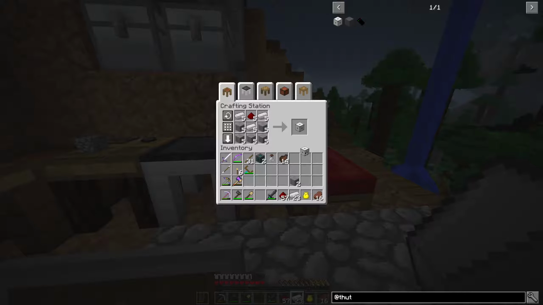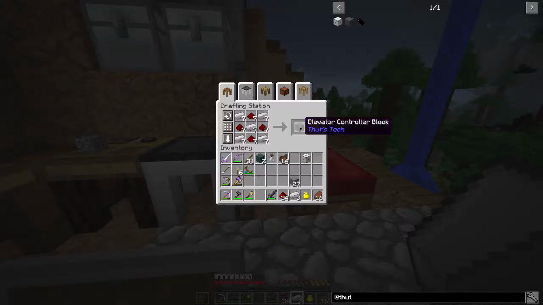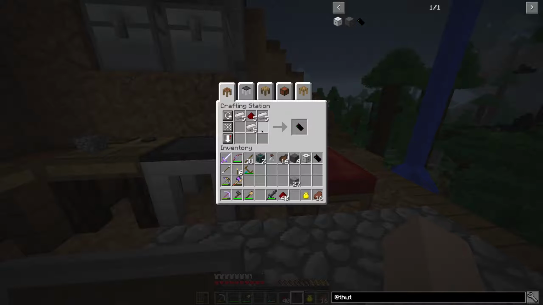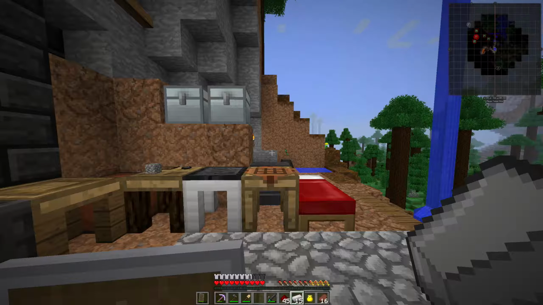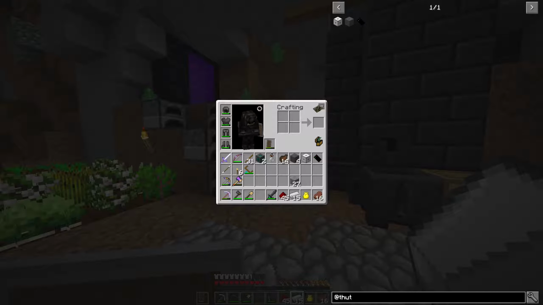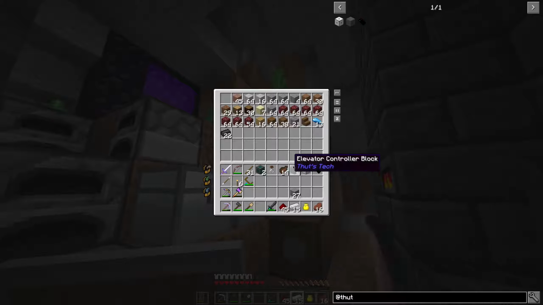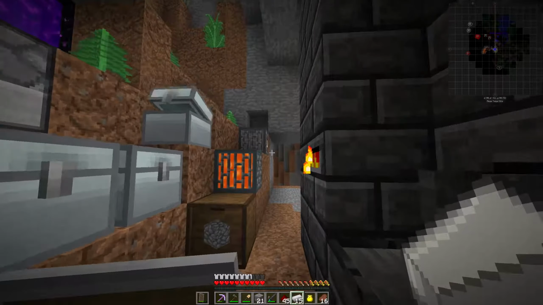Let's build this. Give me one. One should be enough. Then this one. I need more of those. At least two, maybe four. And the device linker. Good. So, I need to figure out which block I want to have for the actual elevator. I think I will go with stone for now. We can change that later.